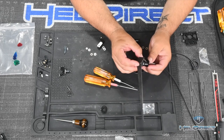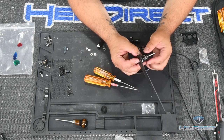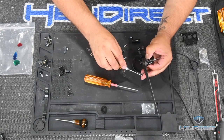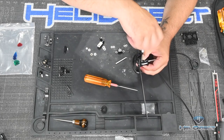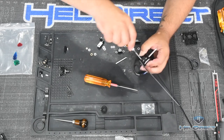All right, so now we're going to spin the tail shaft, find the recess. There it is. We're going to hold everything right where it is, verify it's there with our eyes one more time, and then drive this guy home into the recess. There we go.